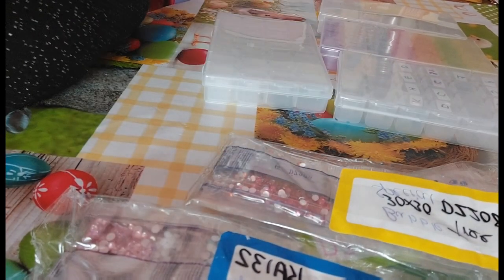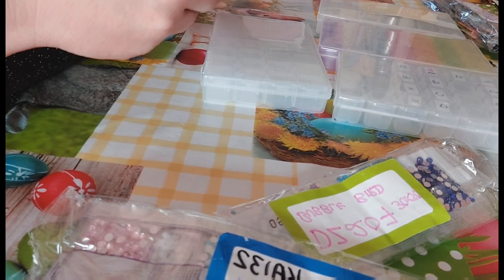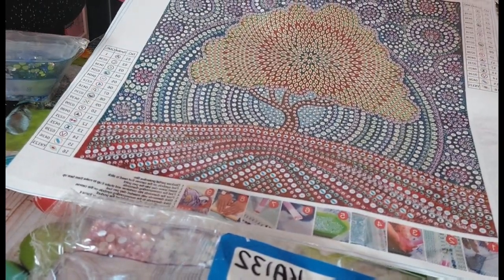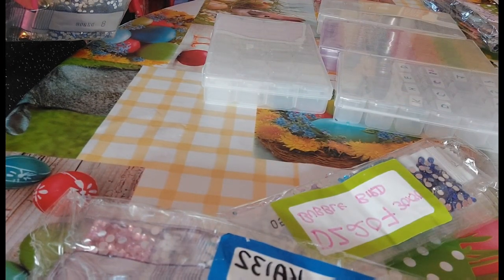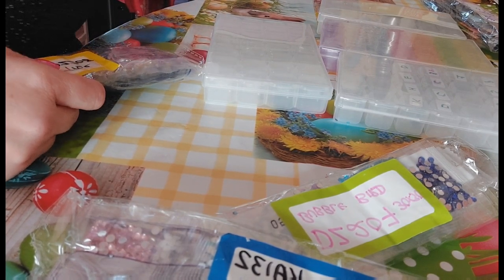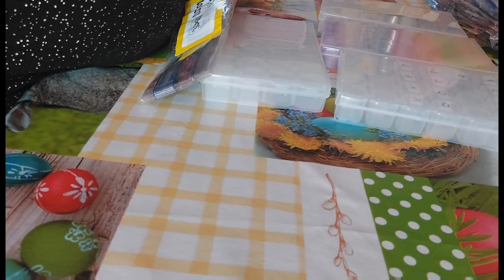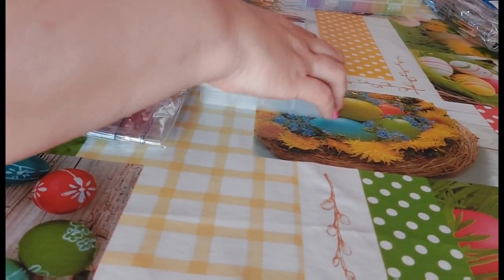So I think my first painting is going to be this bubble tree one. This gorgeous one we're going to kit up first. This one has a mixture of alphabetical and funky symbols. Yes, they're there. And it does have the crystal codes with this one as well. So if you store your leftovers by DMC codes or crystal codes, then it's all good. I personally don't, so it doesn't bother me either way.